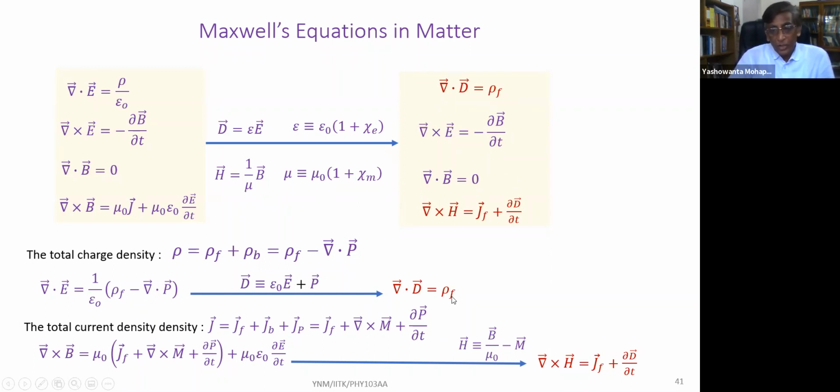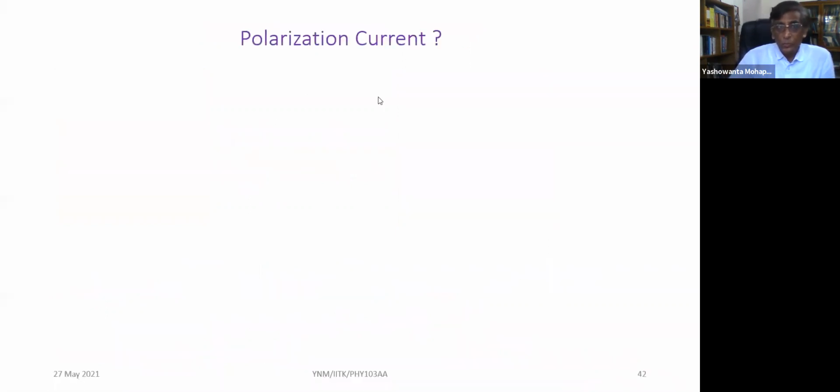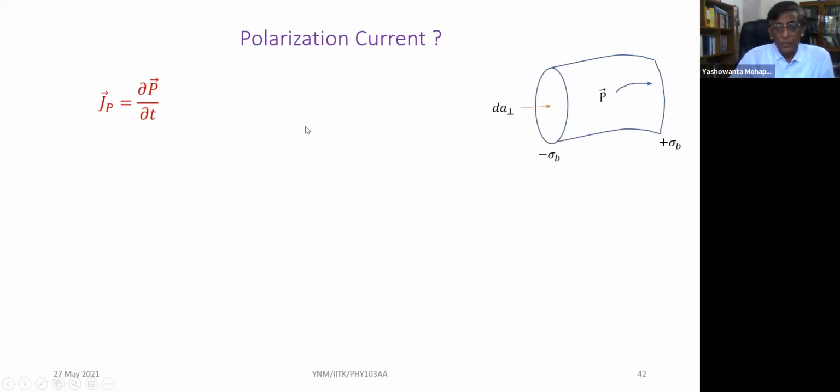All right. Now, this is a curious new thing that I have not talked about so far. So let's talk about that. So let's call it J_P, dP by dt, which is very different from J_B. J_B is del cross M. Okay, that has to do with magnetization, but this is in polarization. We'll look at the physical origin of this. So polarization current. What is the physical origin? Okay, I called it del P by del t.